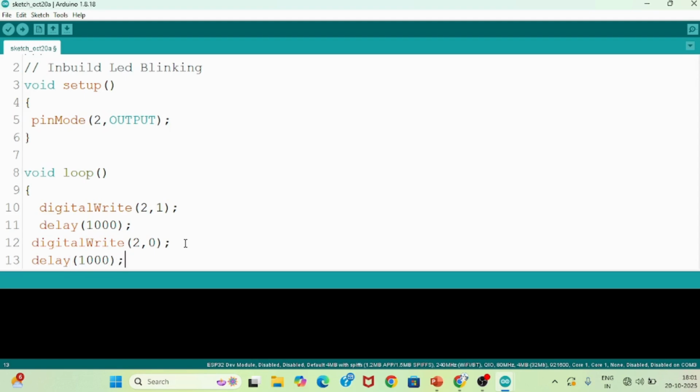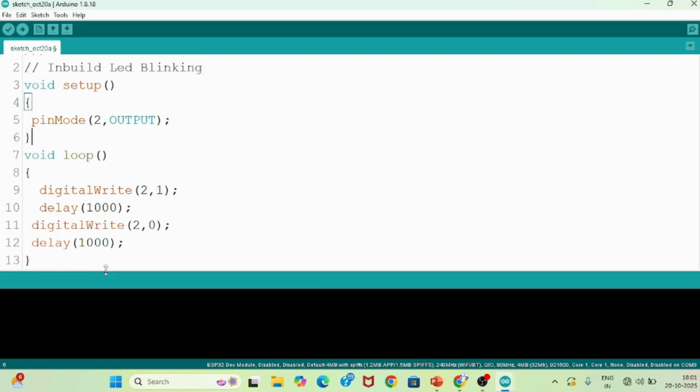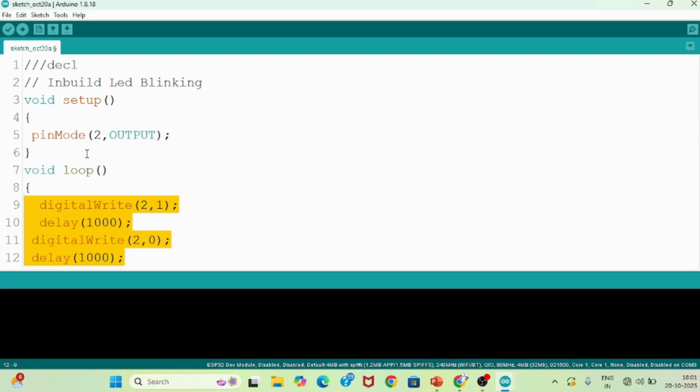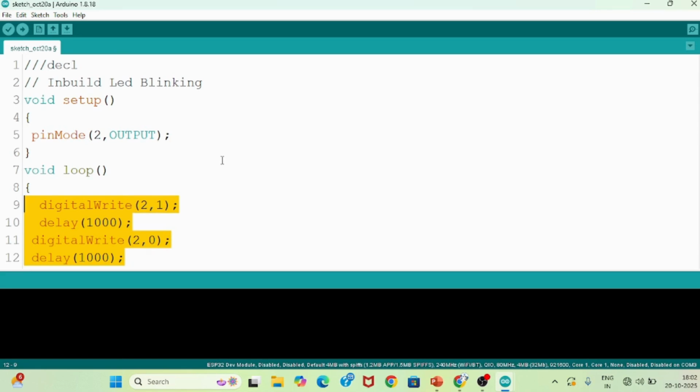So that's why I'm saving the program. We have already written the program, and now that it is completed, we have to save it. In every programming language, like C or Python, the file has an extension. If you are using C programming, in the end you put .c. Here for Arduino programming, the extension is .ino, but we don't need to give the extension because it will be taken automatically.